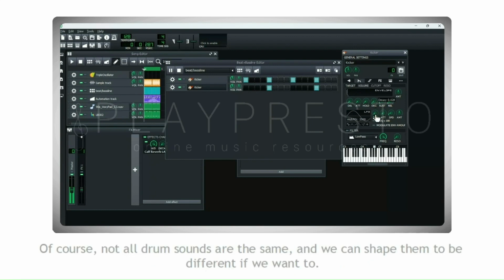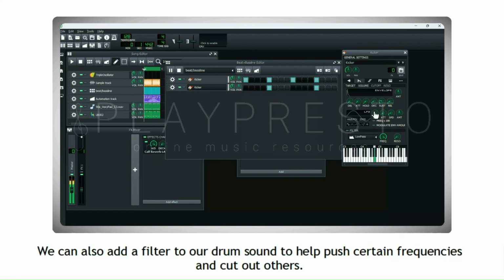away. Of course, not all drum sounds are the same, and we can shape them to be different if we want to. We can also add a filter to our drum sound to help push certain frequencies and cut out others.